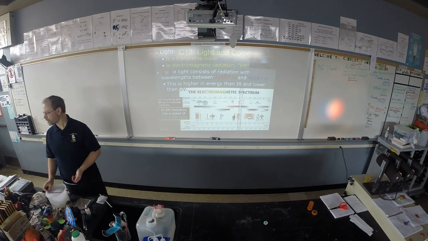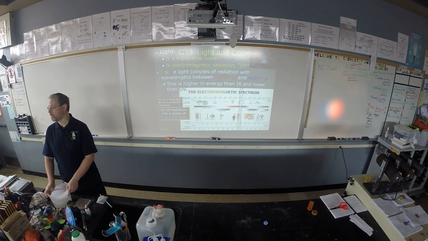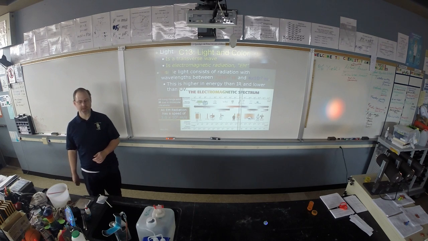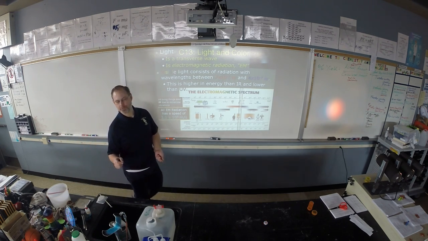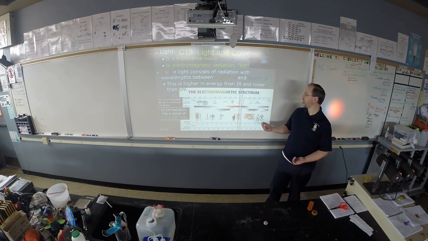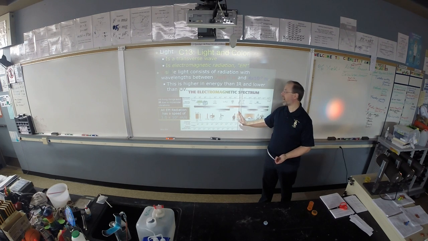What happens if there's exactly no movement? If it was at absolute zero, then it would become invisible. But as long as there's molecular movement at normal Earth-like temperatures, you're going to get some infrared light. Now, it's kind of like a toaster. When you heat up the little filaments in the toaster, you can see the toaster emit visible light because they've shifted their energy, if you will, higher.